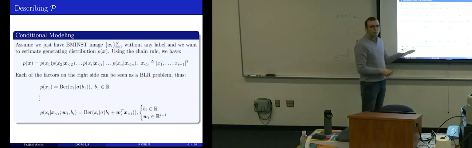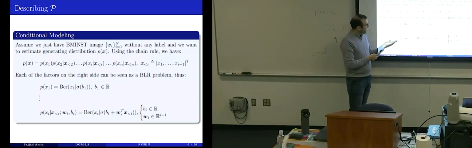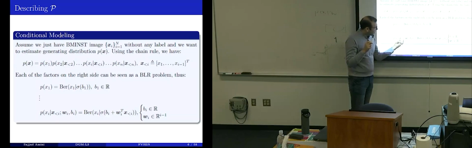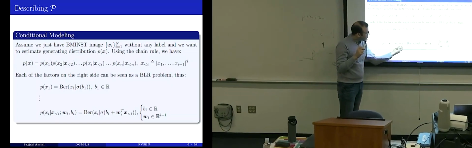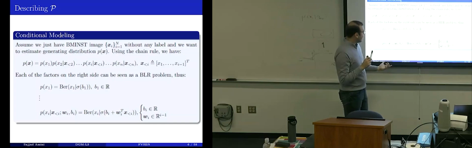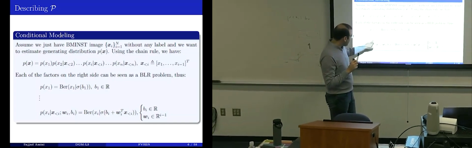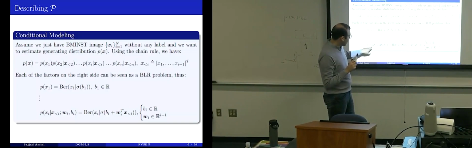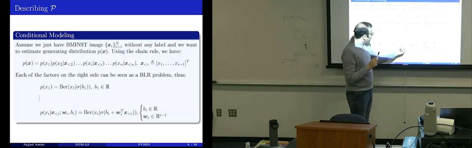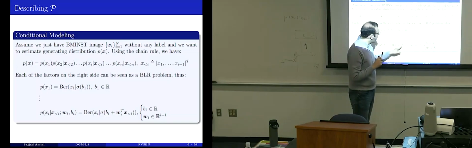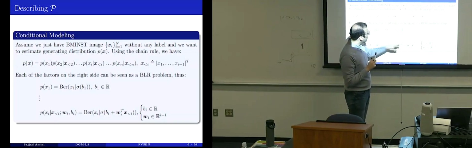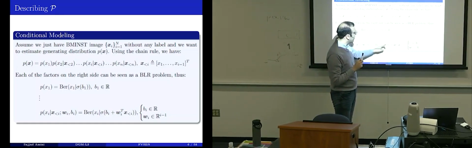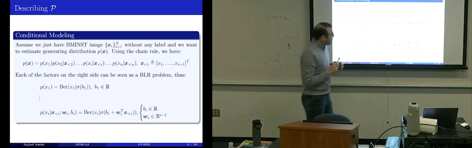But I start to impose restrictions here. How? For the ith element, for the ith pixel, which is 0 or 1 again, I am given the vector of the previous ones and one vector and one bias scalar. And how I model the distribution, I said that the distribution over this index is a Bernoulli with this parameter, and you can see why I use sigmoid here, because I want to have shared notation between different elements. So what happened here?